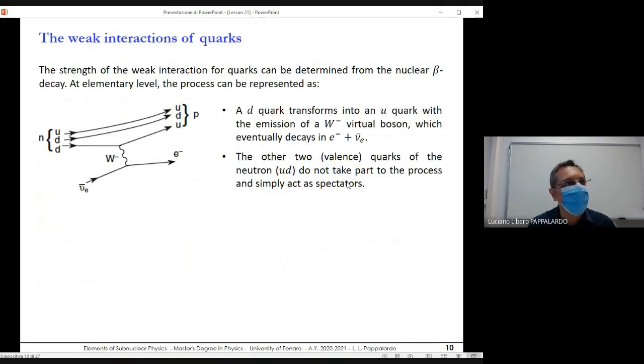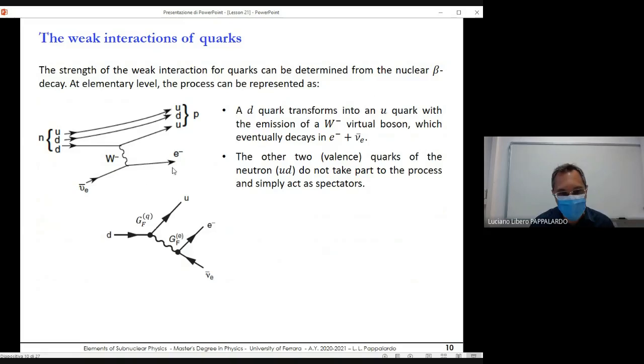So far we treated essentially the charged weak interaction of leptons. Let's now see what happens to the quarks. And as usual, the golden process is the beta decay: the neutron goes into a proton with an electron and an antineutrino. The process is here represented at the quark level. As we already discussed, the first up quark is a spectator, doesn't do anything. The d quark also, and then the other d quark is transformed into an up quark with emission of the W, which decays into an electron and an electron antineutrino. This is the beta decay of the neutron.